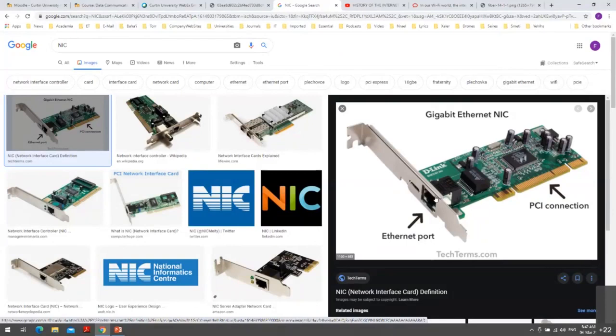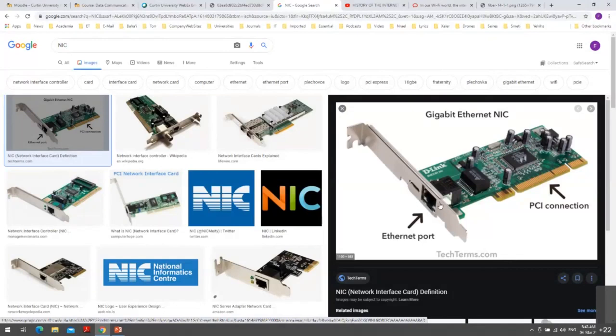Now, every NIC has a MAC hardware address, which cannot be changed. This is fused inside the system. A unique address, which is unique in the whole world. Okay? Now, the question is, how do they make it unique so that there's no copy? We'll study that. There is a way that they do that. Okay?